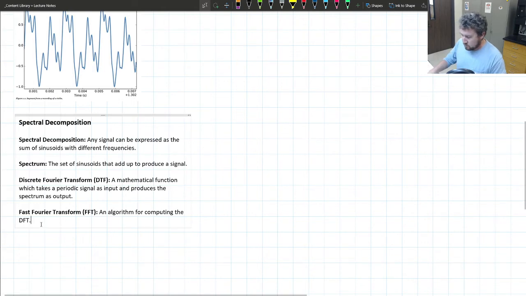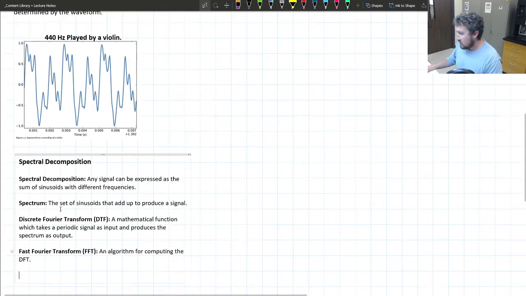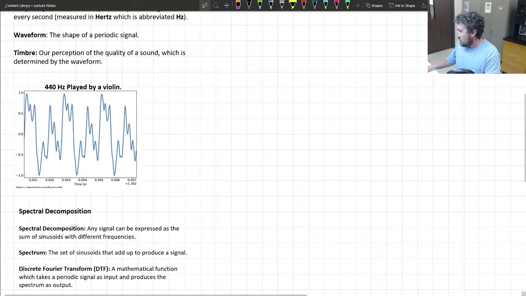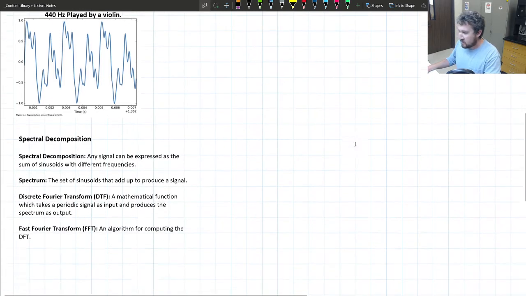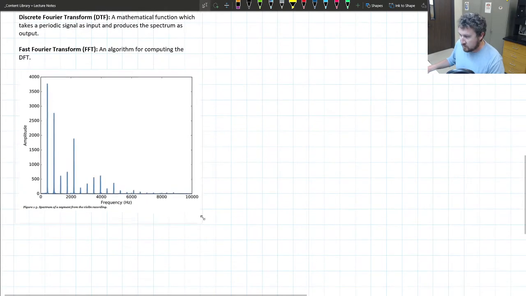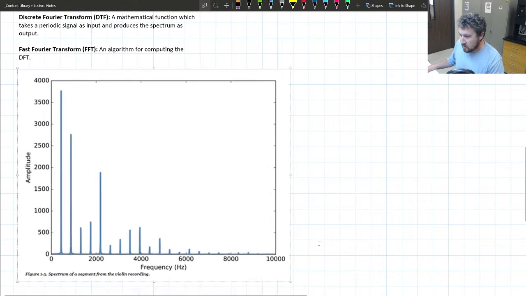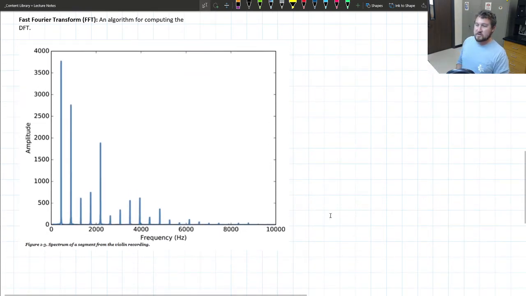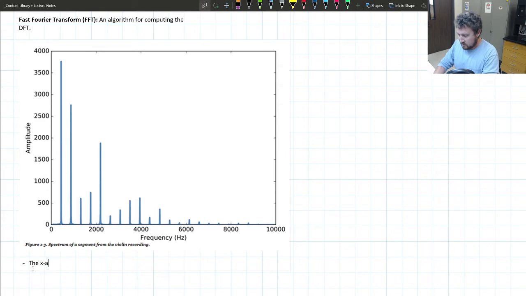If we were to take this violin recording and compute its discrete Fourier transform to reveal the spectrum, we would get this. Let me blow it up a little bit. This shows us all of the sinusoids that are present in the spectrum.